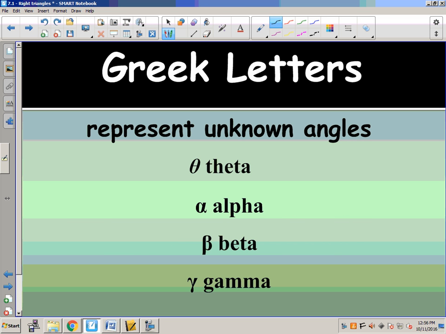You guys good with Greek letters? Alpha, beta, gamma, theta? Have you seen those before? Gamma, when I write gamma, it doesn't look so much like that as like a kind of downward swimming fish. Same thing with alpha, I generally write it kind of like this. It looks more like a fish than an egg.